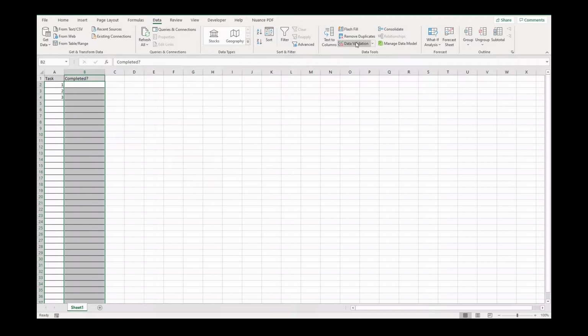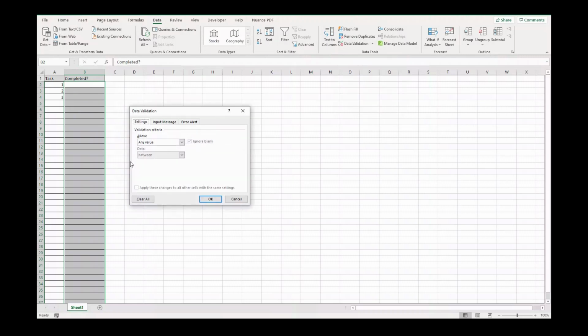And then what I want to do is go to the data validation section. Now you can see when I go to data validation, for the allow field here, I have some different options that I can choose from. I can designate whether I want them to be decimals or specific value, any value, date, time, text length, custom, but in this case we want to do list. And for the list, I want to choose from a source. So I'm going to go ahead and click on this button here, and this is going to allow me to choose the list of values that will be the pick list values.